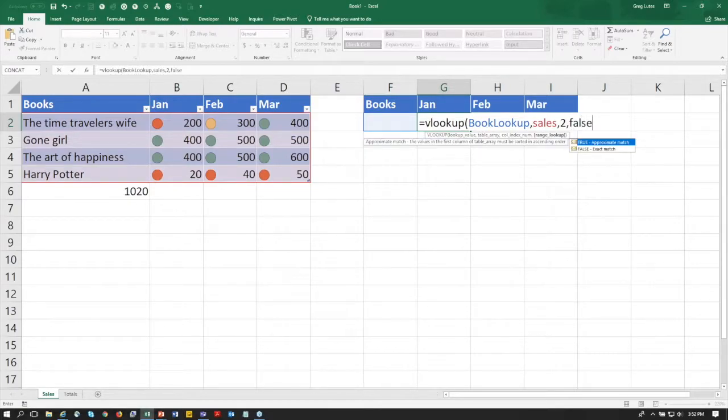99% of the time, you want false, because if the book isn't there, give me an error message, right? Don't let me pick Gone Girl and give me the sales for Harry Potter, because this is not going to give you an error message if it doesn't find the book. If I say false, you get an error message, and that's what you want.